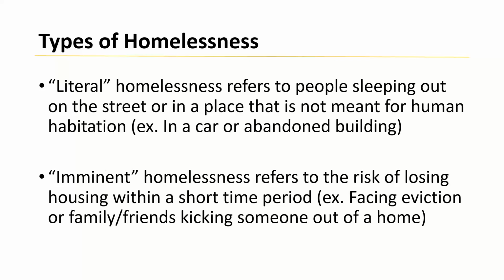The gray area in the term homelessness comes in what we call imminent homelessness. So that is somebody who is at the risk of losing their housing within a very brief period of time. So they might be facing an eviction, or they might be living with family or friends and someone's about to kick them out of the home. They may not know exactly when that's going to happen, but that is what we discuss as imminent homelessness.